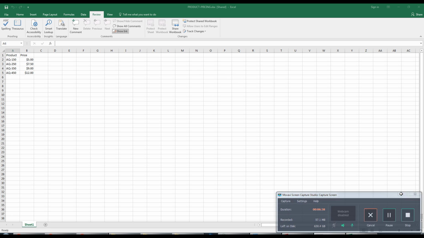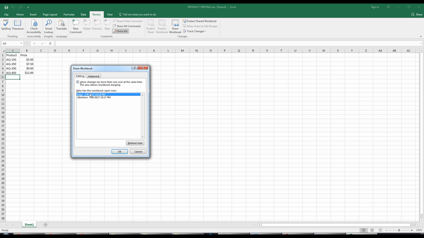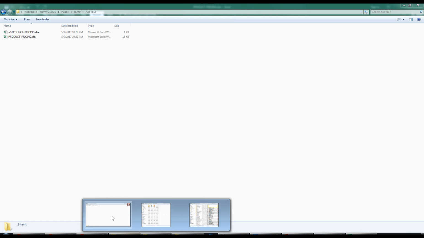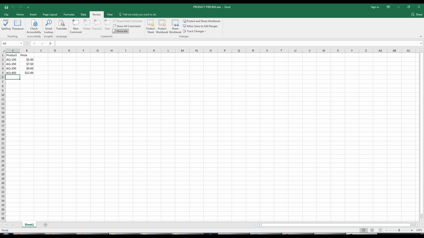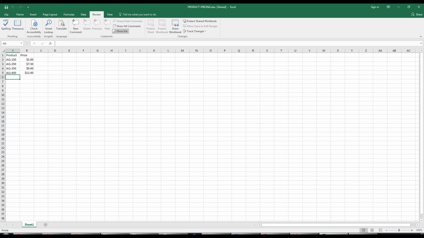So that's really all you have to do, just have this check mark. Now what I'll do is remove this user. I just kick them right out. I'm gonna unshare the workbook. So that's fine, and this is gonna go away from shared. Now it's gonna be back to the squiggly file over here. So when we share this, if we want to allow shares, now if we go back out, we'll see there's no more squiggly file, and this time it's because we made this a shared workbook, and now everybody can get in at the same time.